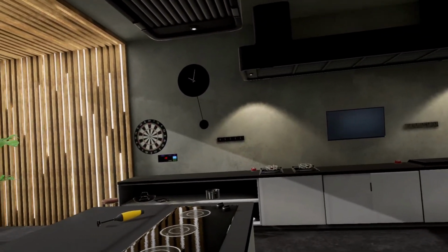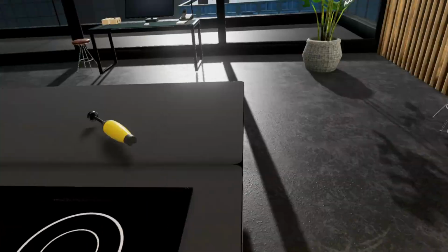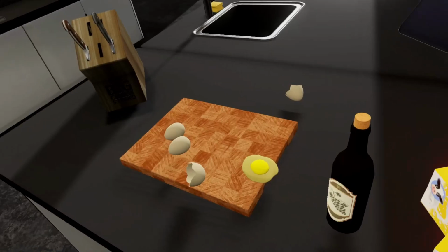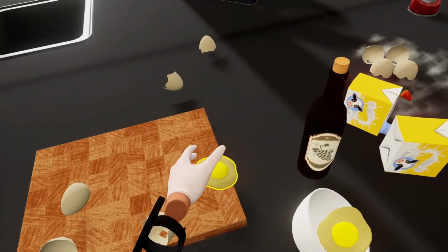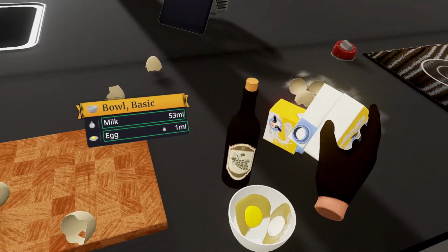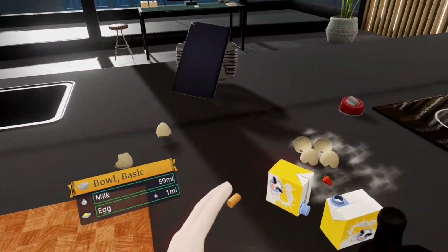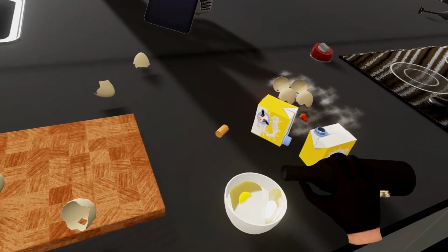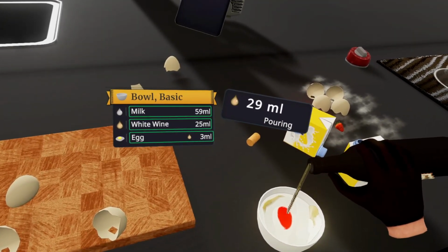So now we just need a mixing bowl. We have a mixing bowl. We have a tiny bowl. This can kind of work. It's not going to be that big of a beverage. So you want to crack 2 eggs in that bowl. Just do that. Half the bowl, full milk. Well, two thirds. It's a 2-to-1 ratio. It's 2/3 milk, 1/3 white wine. And it's together about 30.